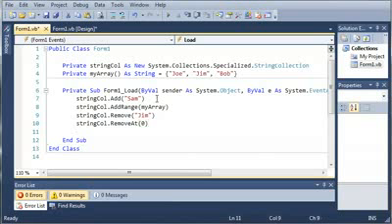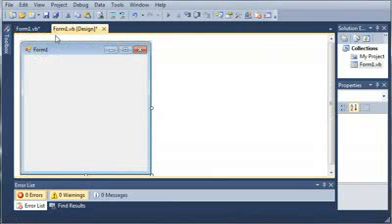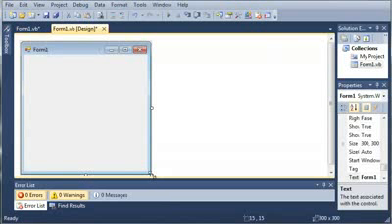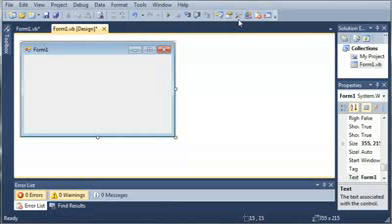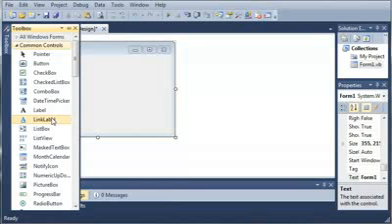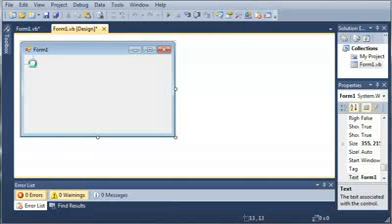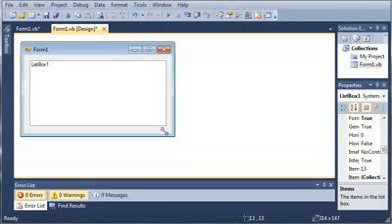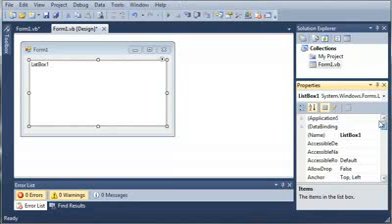So let's come over to our form1 right here, and whenever the form1 loads, let's add all the items of our string collection to a list box. We'll set the name property of this to list string collection.